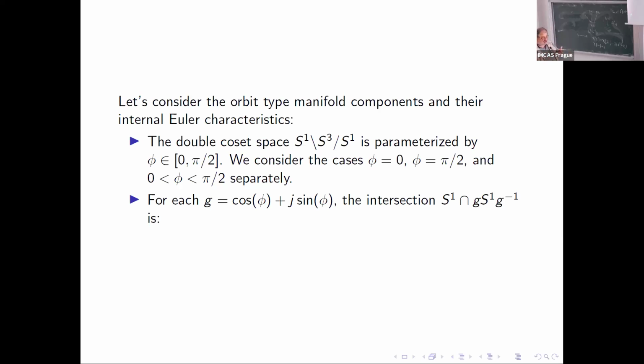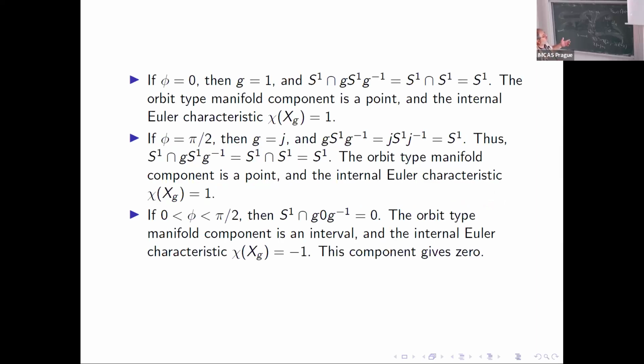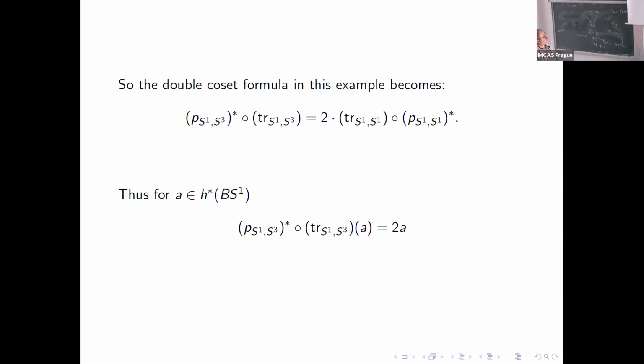And the left S1 acts on S2 by rotation. So the north and south poles are invariant, and the other points are not. So the isotropy group for the poles is S1, and the isotropy group for other points is 0. So we have actually two summands because of this, and because the Euler characteristic of the point is 1, we have exactly this: the transfer from S2, S1, for any element from BS1, in any theory, including symplectic cobordism and others. So the transfer from the unit is exactly 2. If we want to compute the transfer from the unit, this will be exactly 2.